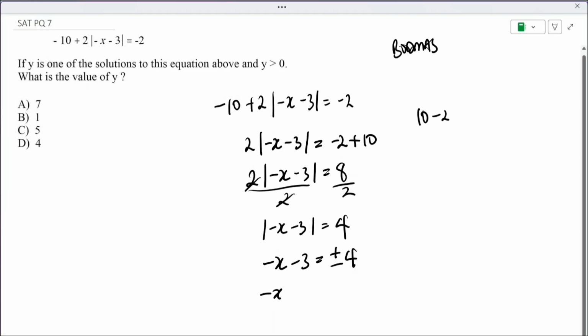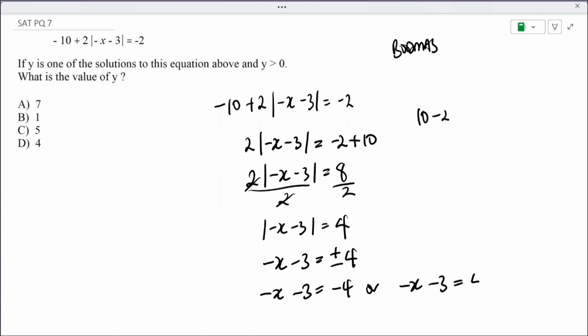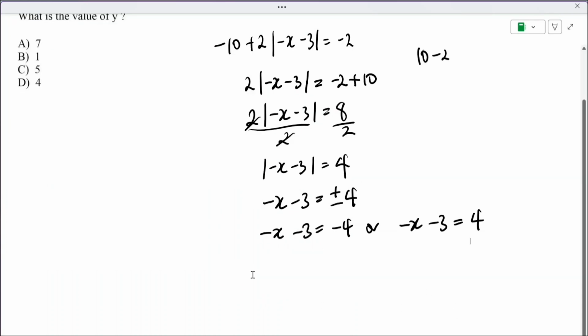Next, we have negative x minus negative 3 equals negative 4, or negative x minus negative 3 equals positive 4. One of these will get the negative, the other will get the positive. Or you can put positive first before negative, still the same thing. We solve for x. You might find working with negative quite difficult. Just take the negative x, in this case, to the other side of the equals sign. It crosses with the negative, it turns to positive. Then this negative 4, you bring it to this side, it turns to positive 4. So you have 4 minus 3 equals x. 4 minus 3 is 1, x is 1.